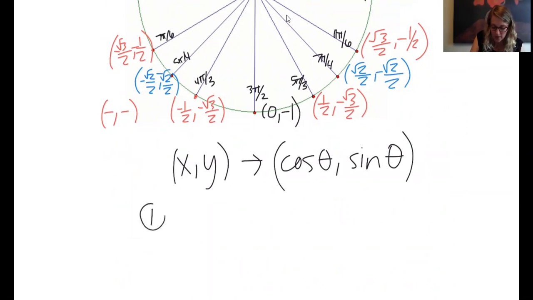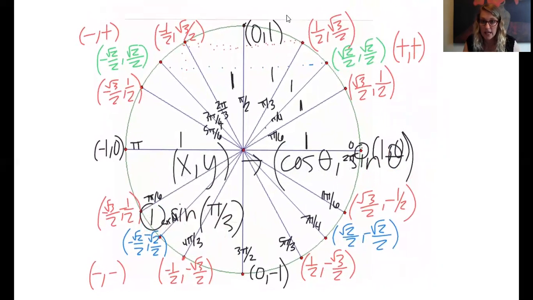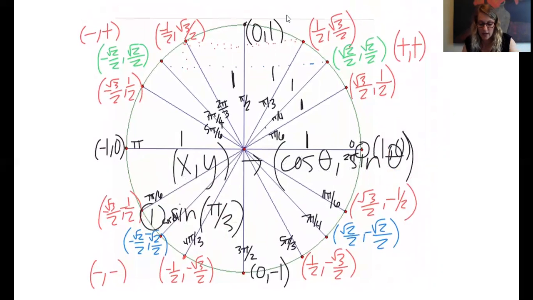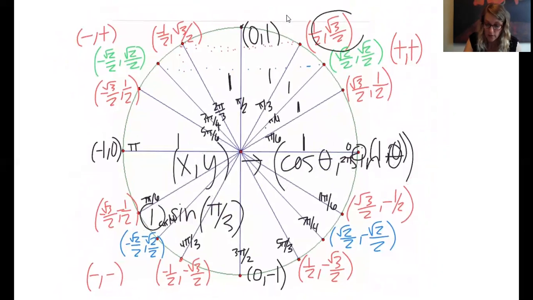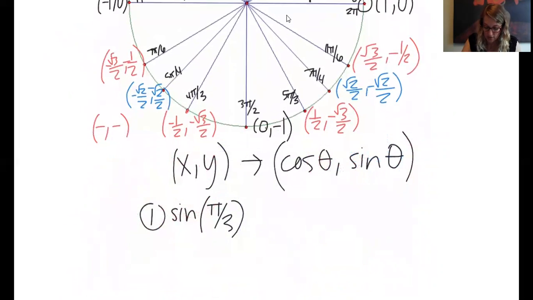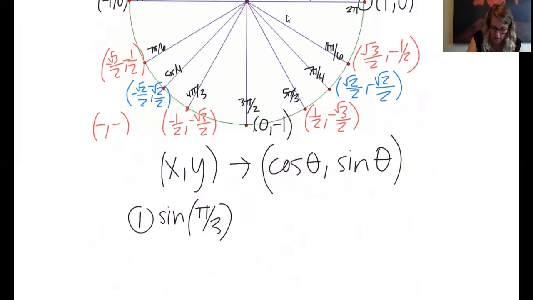So for example, if you had a question that said, what is the sine of pi over 3? Well, you know that sine is the same thing as y, and so you would go up here to pi over 3 and look, sorry, it's overlapping, but you would look and see up in the corner, the sine of pi over 3 is square root of 3 over 2. And that's just the answer to the question. Square root of 3 over 2.